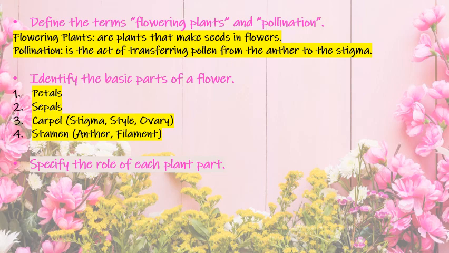Stamen, which is the male part, the boy. The head of the boy, the anther, makes the pollen. The pollen must go from the male to the female. This yellow powder must move from the male to the girl. When it flies or when the bees take it from the anther to the stigma, it will go down to the ovules. When pollen meets ovule, we will have a baby plant.